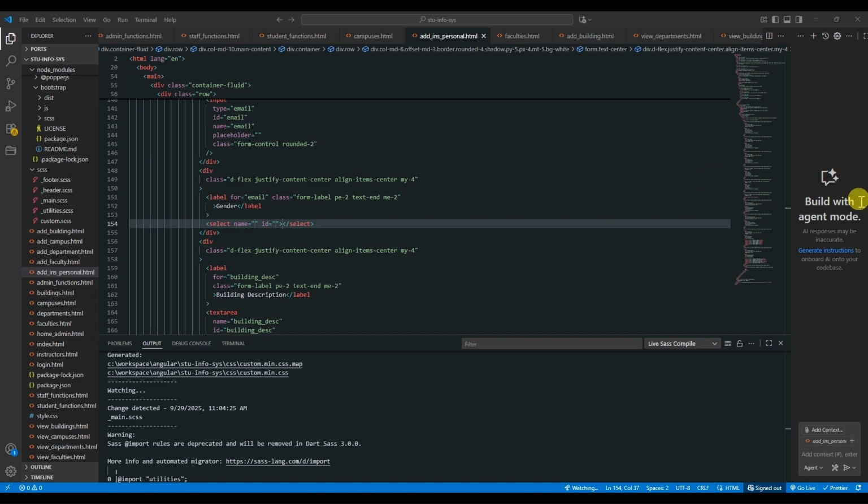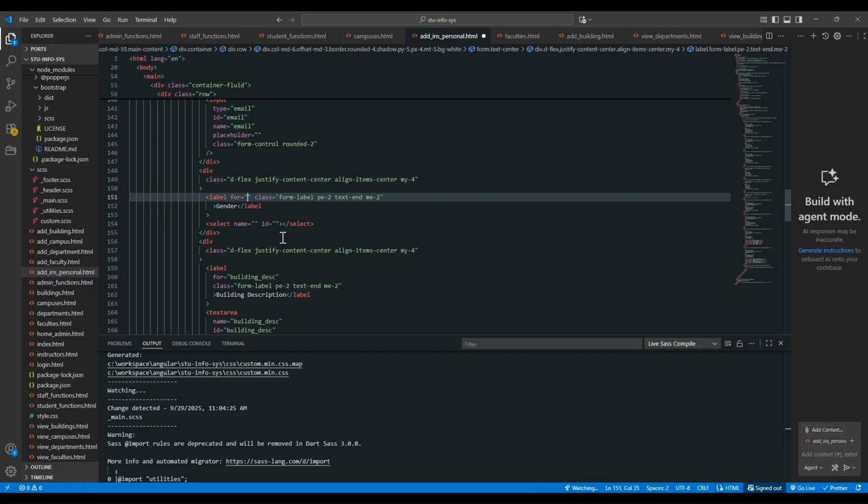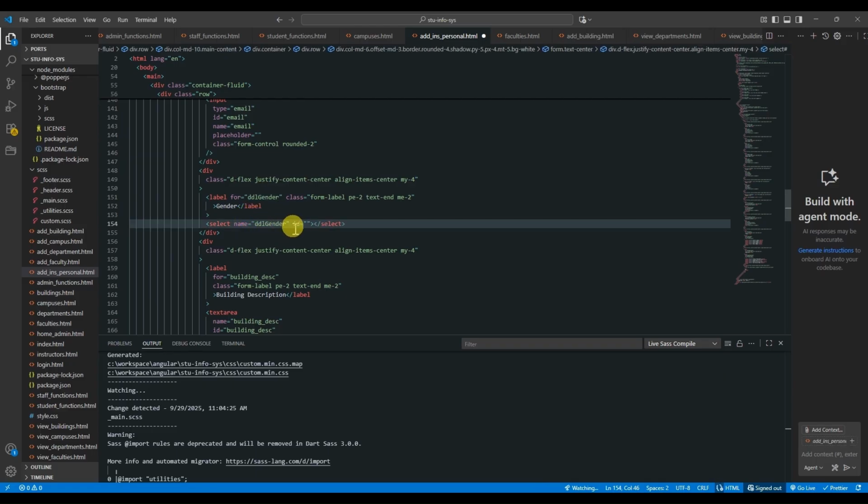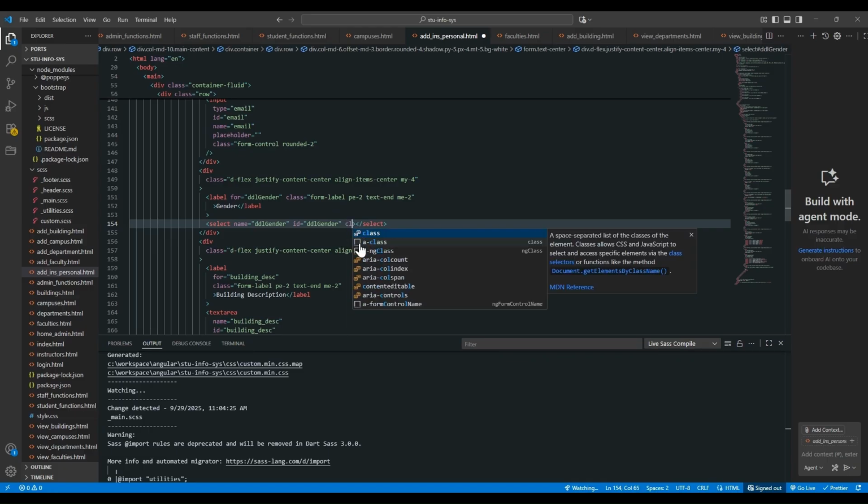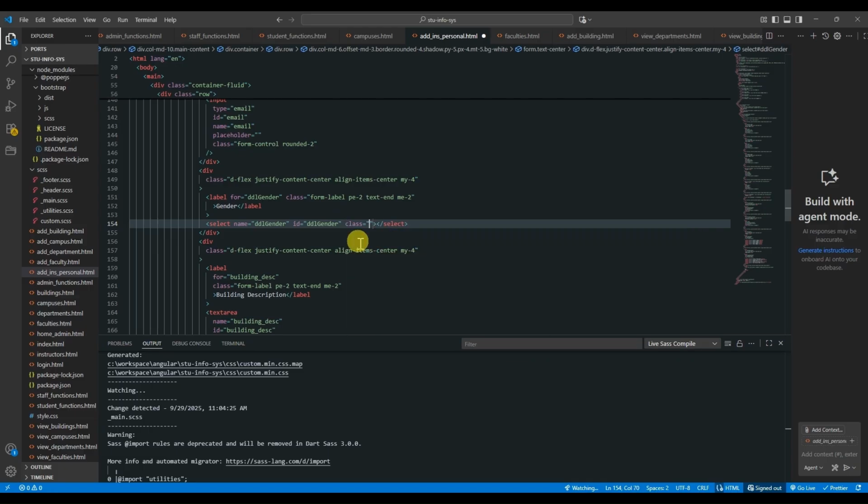And I will give the ID here DDL gender, and in this select I'm going to add a class called form-select. That's the related Bootstrap class for a select box.